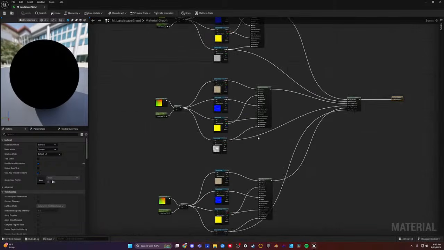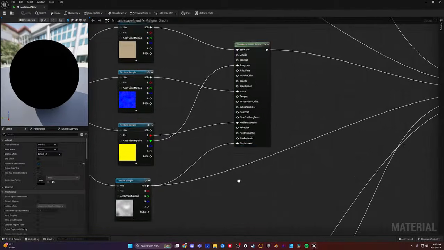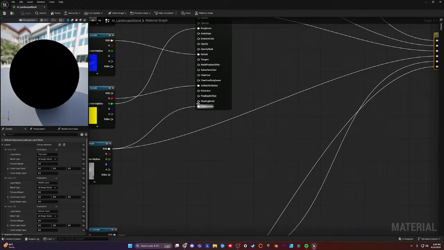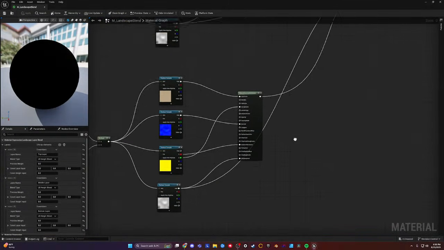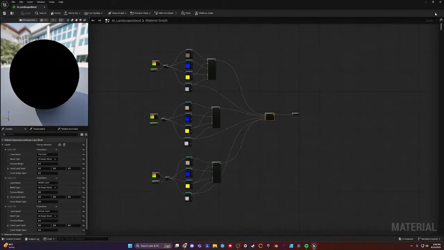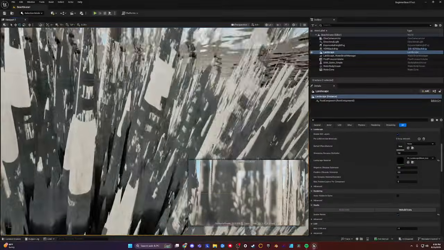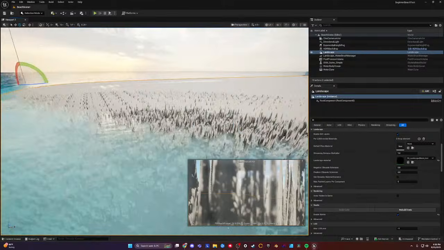So if you're ever doing this, what you want is to make sure, I guess, your displacement has to go into your make material attributes and it has to go into the height layer blend. If this is disconnected, it won't work. So make sure it's in both. Good to know. Didn't actually know that. And then save. And again, what I mentioned earlier for effect, this is a 10 displacement, which is way too much.